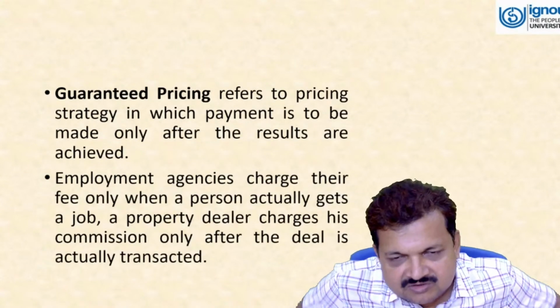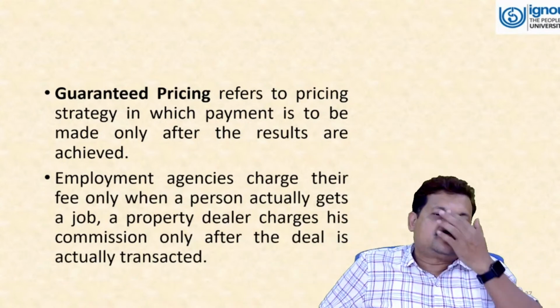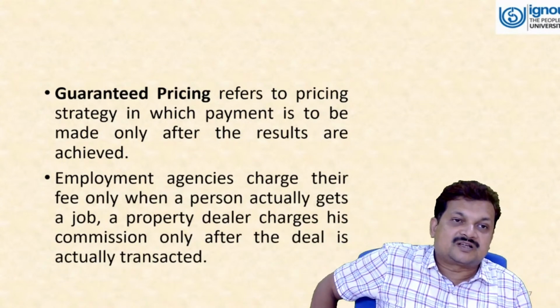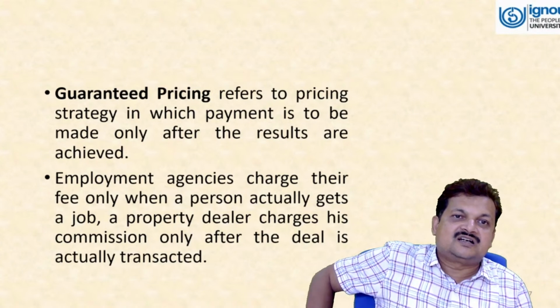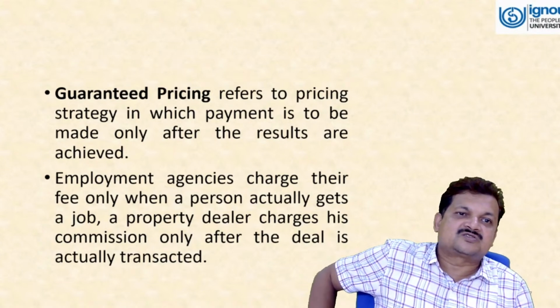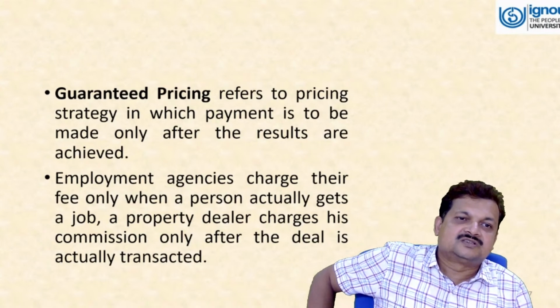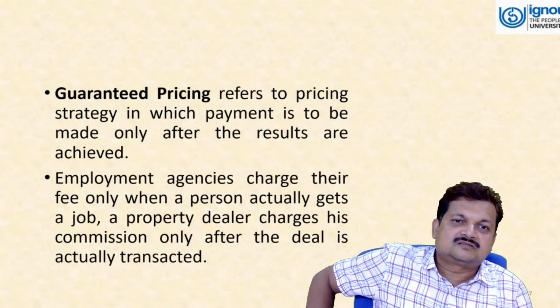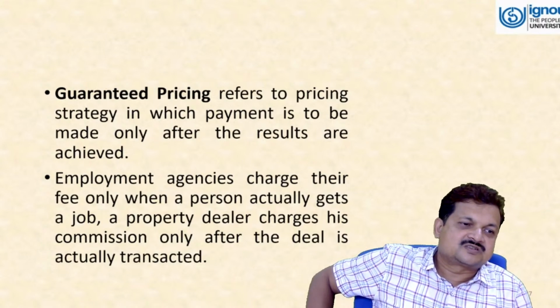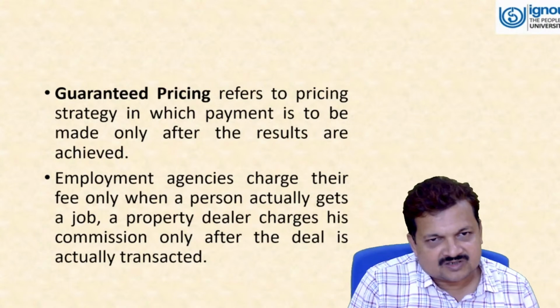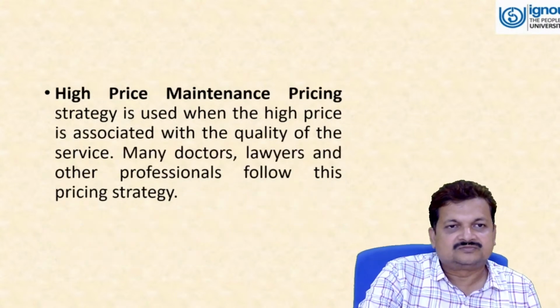Guaranteed pricing means that when you have made the commitment with any kind of thing, you are going to get it, so that is guaranteed pricing. It means tariff charges being taken or employment agency charges being there. Guaranteed pricing refers to the pricing strategy where payment is to be made only after the results are achieved. Even in toll gate cases, they are going to allow you to go there by charging this amount. And once you have paid, you can get the services there. That is very often happening. Employment agencies are mostly trying to do that.